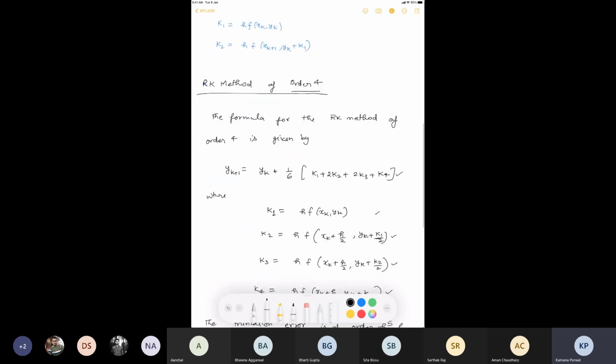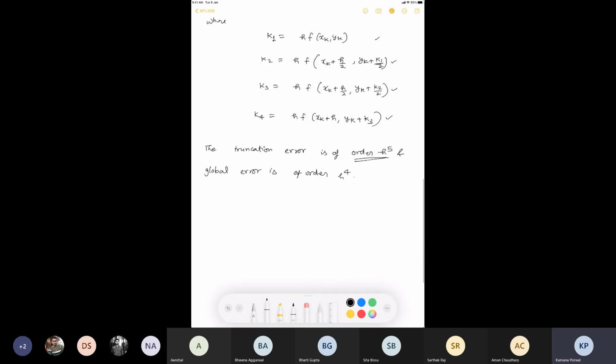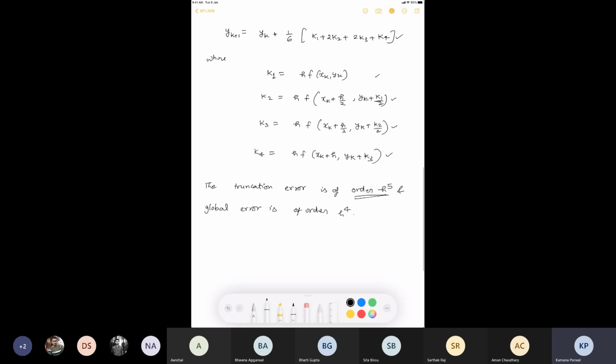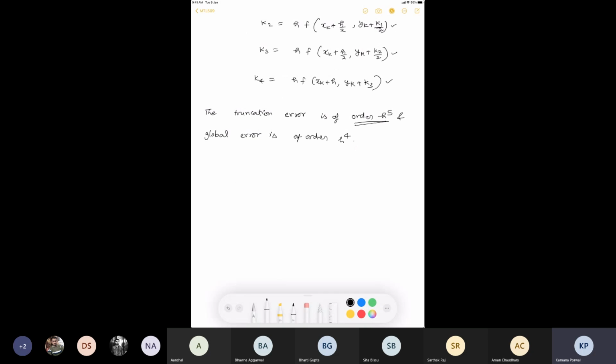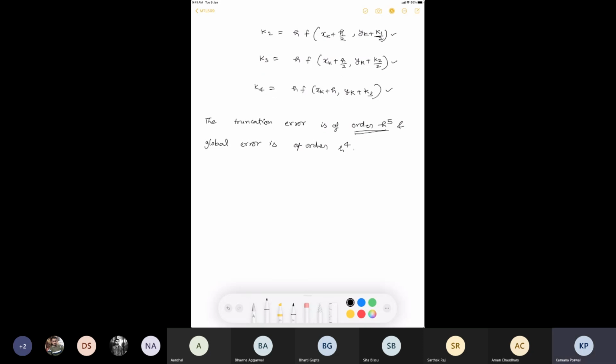Okay, so now you might be wondering what f is going to be in this case. So what do I have to choose so that I can get this formula? Let me state a general form of the f, that is, suppose you want to get a method of h raised to power p. Then what f do you have to take? In particular, you can take the table value of the p so that you get RK method of order 4 as well. So let me just write it as a remark.